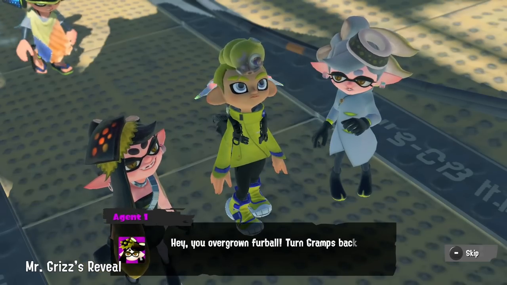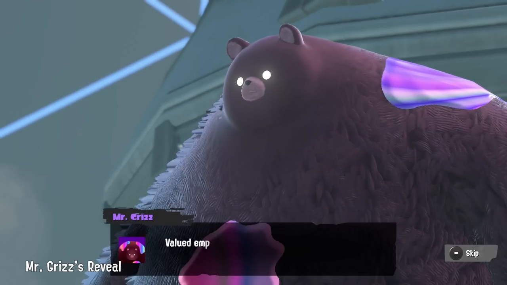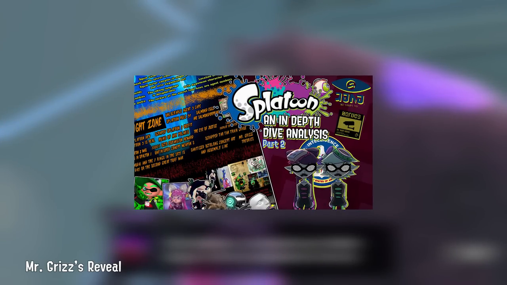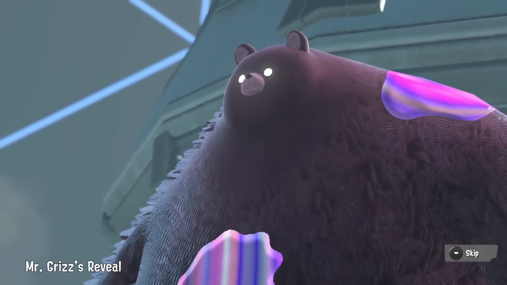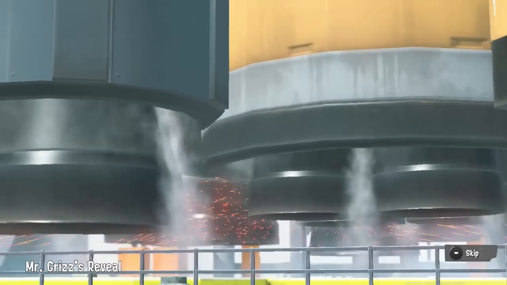Look, I think we all had our theories on who Grizz would be and if he would have any part in Splatoon 3's story mode. I even touched on these ideas in my Splatoon Iceberg Part 2 video, making the assumption that the Salmonids will be a vital part of the story mode and Grizz will either be an ally or a foe. Well, Grizz is definitely a foe.